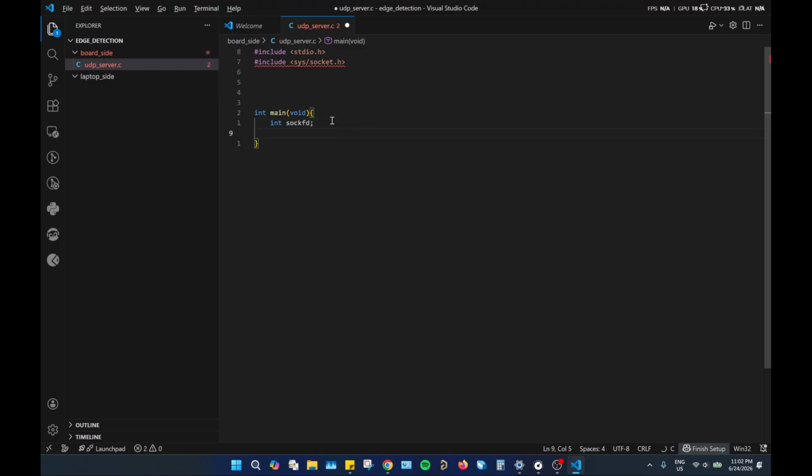A file descriptor, the sockfd, is what Unix uses to manage network connections. So it treats a network connection as a file essentially, right? Instead of specifying an entire location for the file, it gives a file descriptor. It's just an integer, and that integer is used on a table to find the actual connection and manage it. The idea is like that. So now let's create the actual socket.